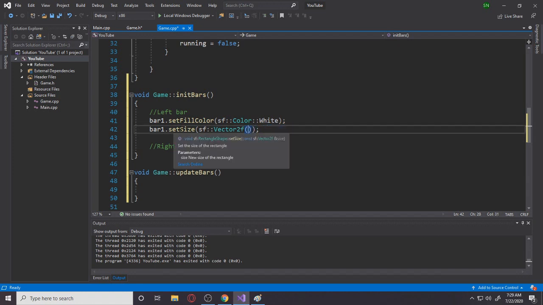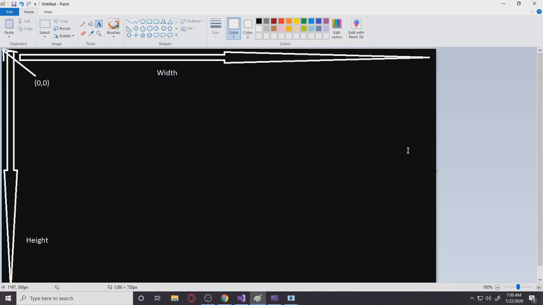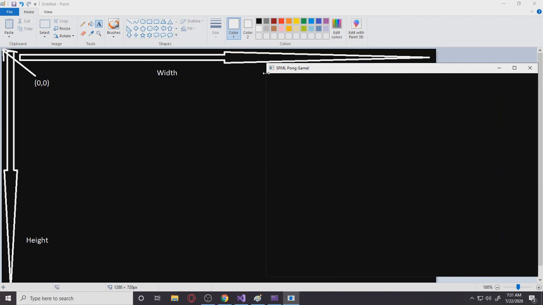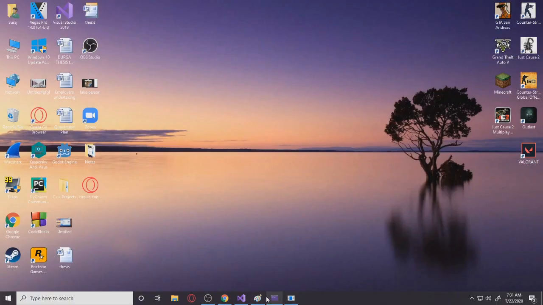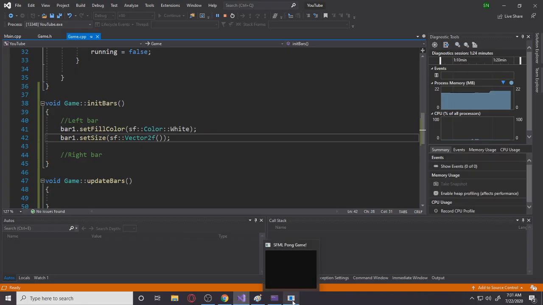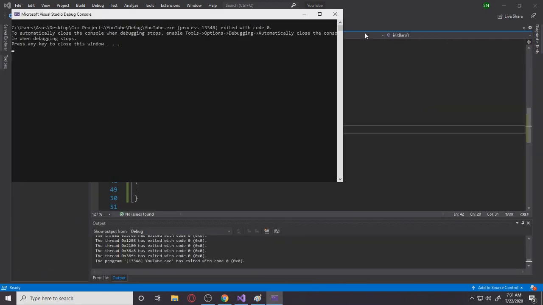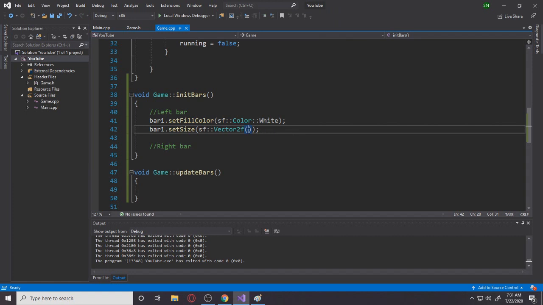So on the setSize, now we have to give the coordinates of our window. The coordinate axis in SFML is a bit different. The 0, 0, the origin point, is at the top left. So this is the 0, 0. If you have our window right here, the top left is 0, 0, and as we go down, the y-axis increases until it reaches the height of our window, and the x-axis increases when going to the right until it reaches the width of the window. So there's a bit of difference right here compared to what you learned in school, but it's not that big a difference, and you will be able to get the hang of it as you practice.